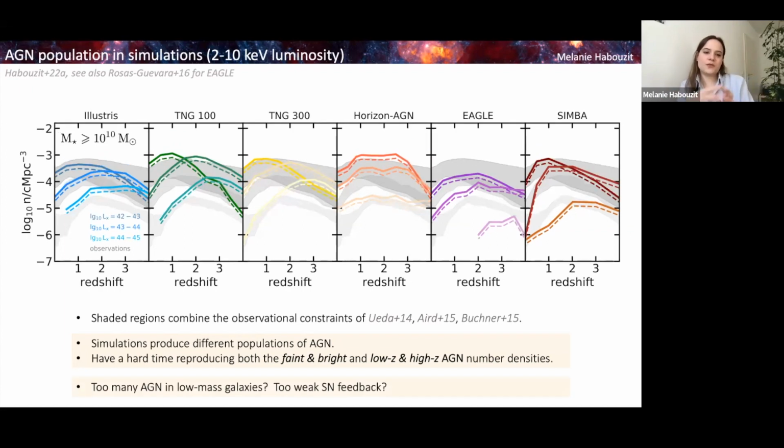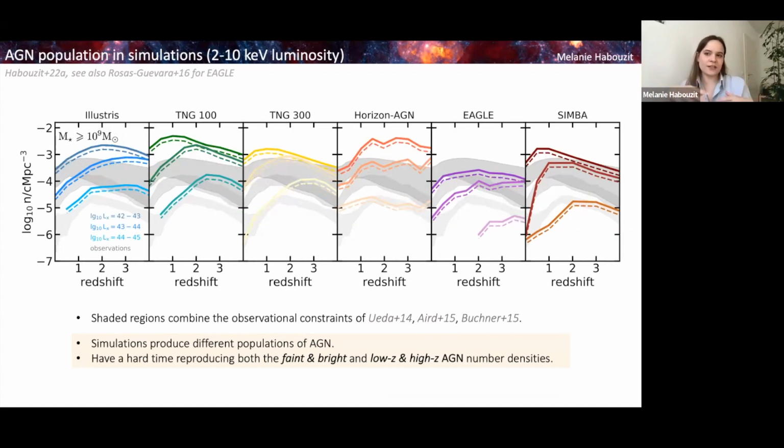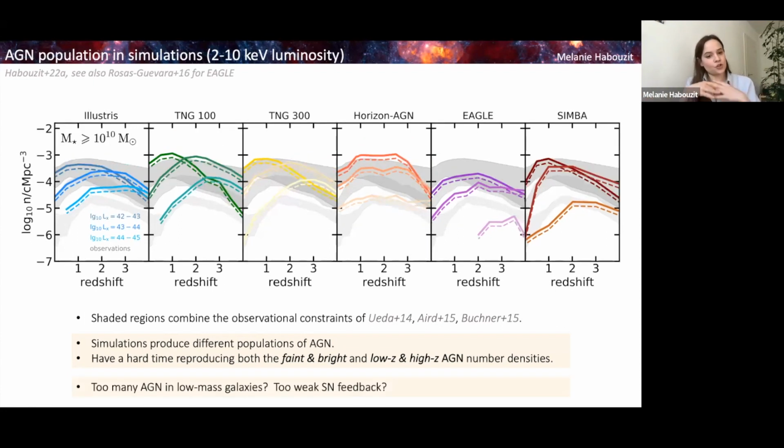So this was for when we consider all AGN in galaxies with stellar mass above 10^9 and higher, so literally 10^9 to 10^11, 10^12, depending on the simulations. Now, if we're only considering galaxies of 10^10 and higher, this is what we find. So the conclusions are still the same, but the level of agreement is slightly better. So this suggests that we have too many AGN in low-mass galaxies with stellar mass of 10^9 to 10^10 in the simulations.